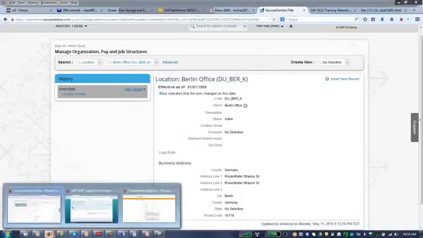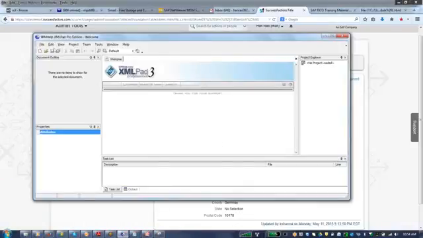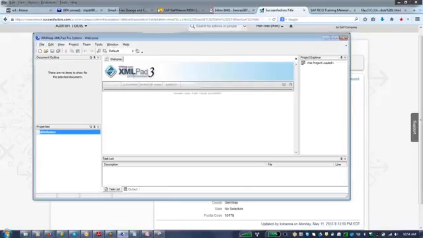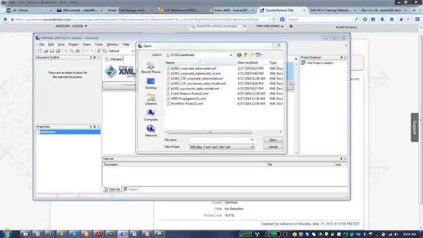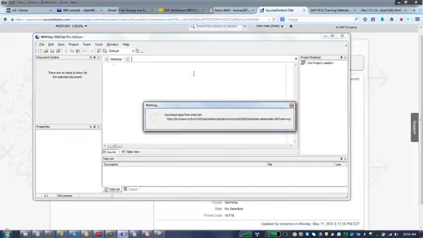The corporate data model, we're just going to look at it in a second. Give me 1 second. We're just going to open the file, open. So these are all the different data models. I'm going to open up the corporate data model. There are 2 versions. Let's open version 1 here.